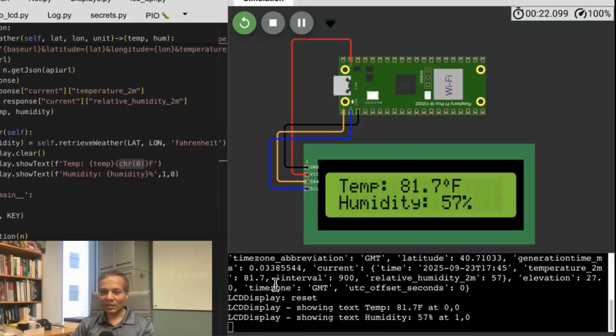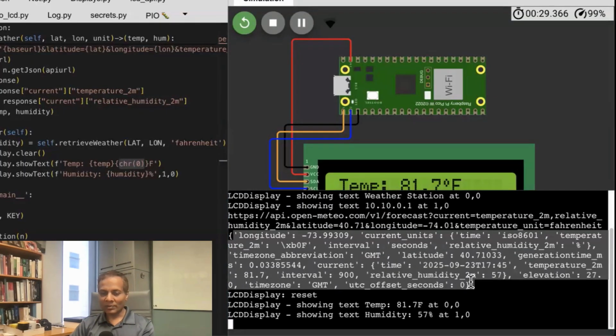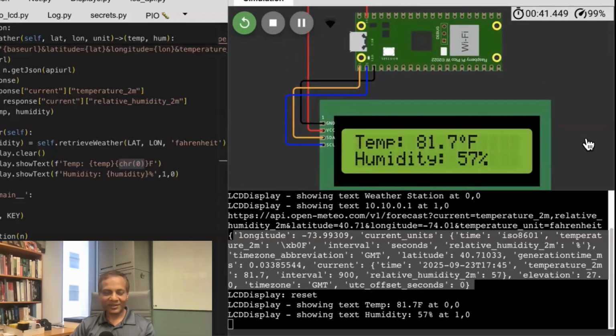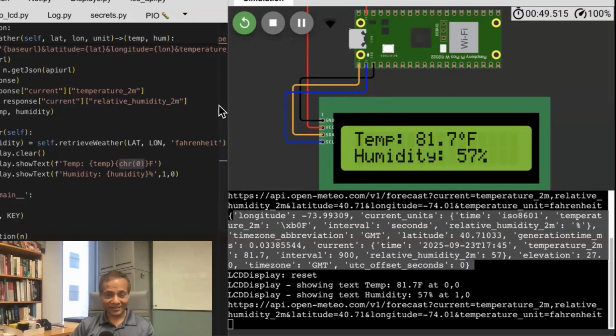And notice that here we received the data back from Open-Meteo, just like what we saw in the web browser. Here is the data that came back. We parsed out the information that we need, and we're showing the temperature and humidity on the display. Pretty simple, but that's exactly what we saw in the hardware. And that's how you create your weather station.